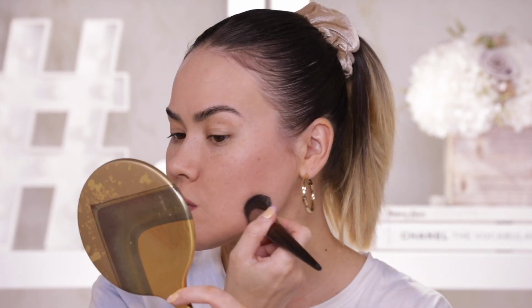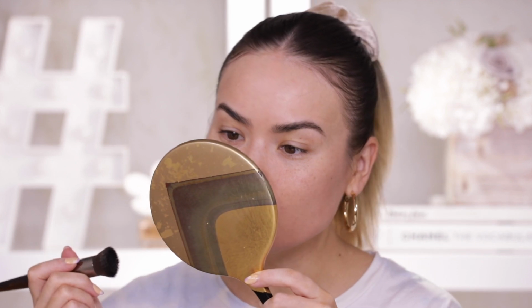All right, that is a little bit better. We are heading somewhere here. I'm just gonna try to stipple some of this product on top of the previous layer, just to see if I can build up the coverage, but it doesn't look like it's a buildable foundation, so I'm just gonna leave it at that.